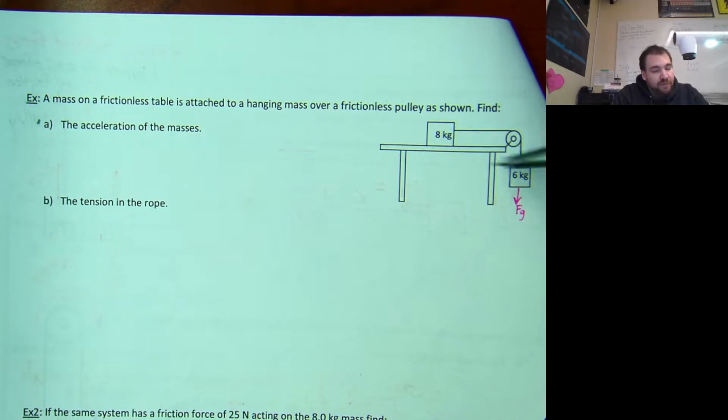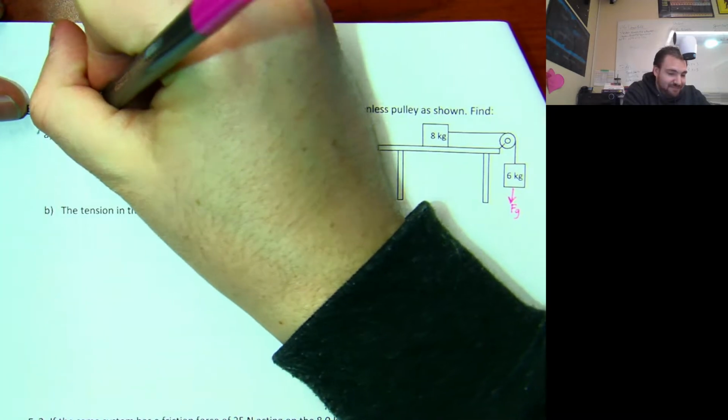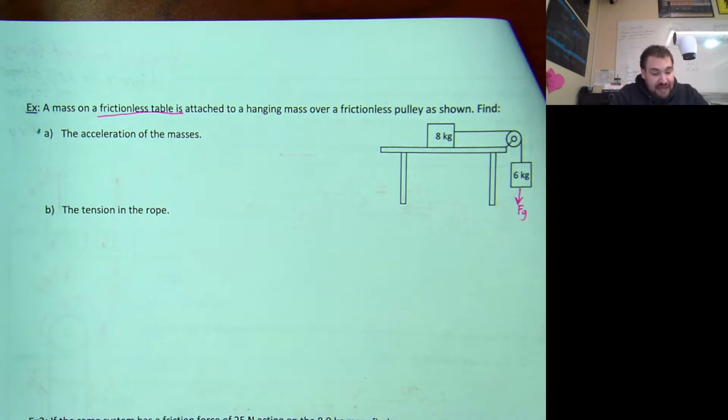Why are you suggesting they won't move? Well, because the 8 kilogram block will be heavier, and it'll have, okay, so it's a frictionless table. The table has no friction. So yeah, it'll move, because there's nothing holding this thing back. So it doesn't matter what the mass of this 8 kilogram block is. If there is truly no friction, if the coefficient of friction between these materials is 0, it doesn't matter how heavy this thing is, it's going to move. That is a true statement.